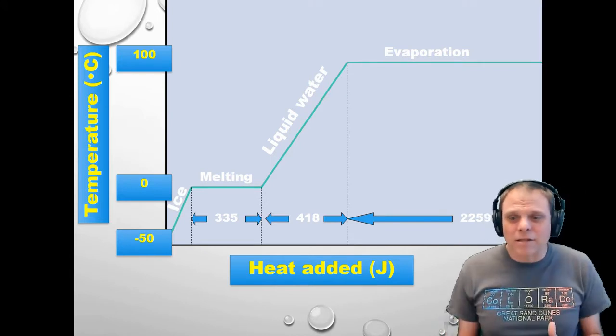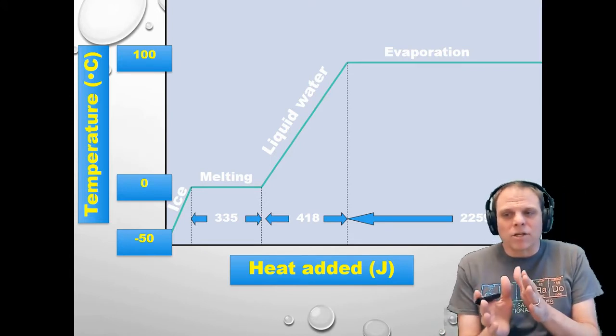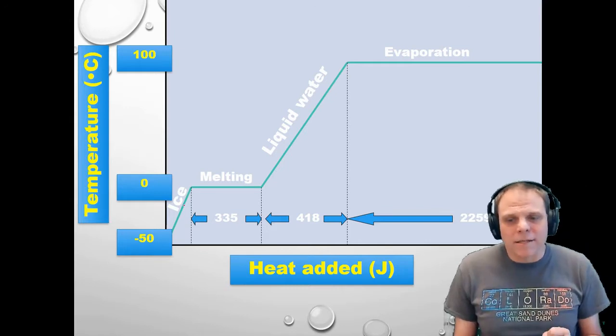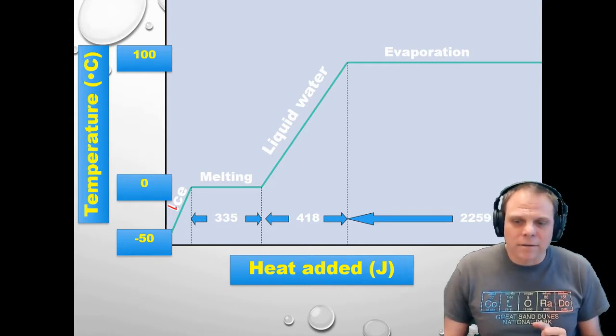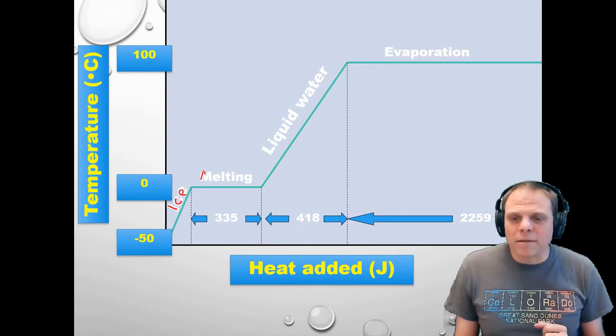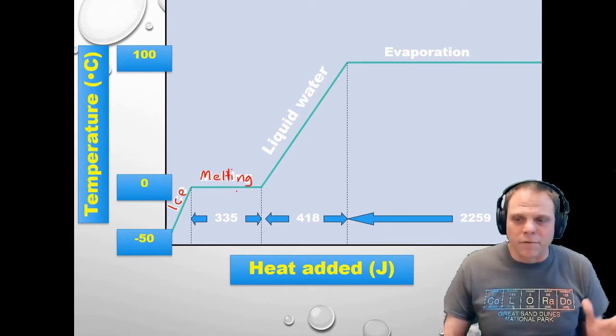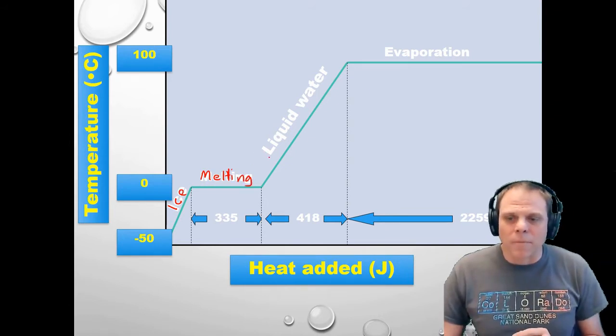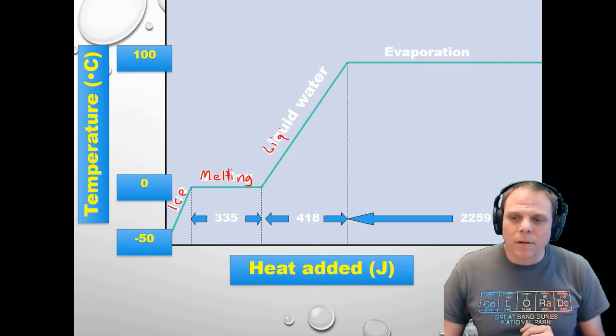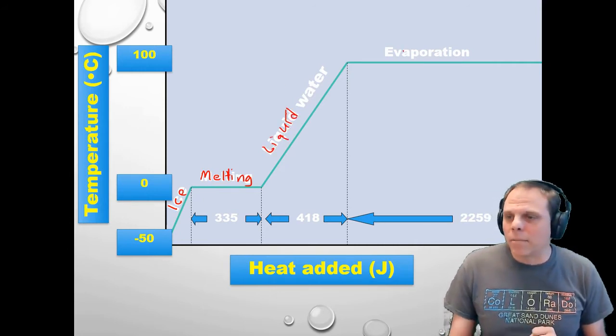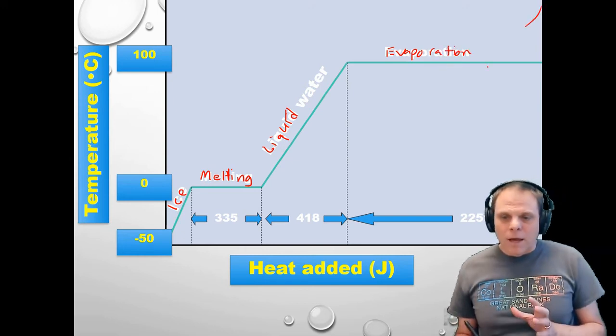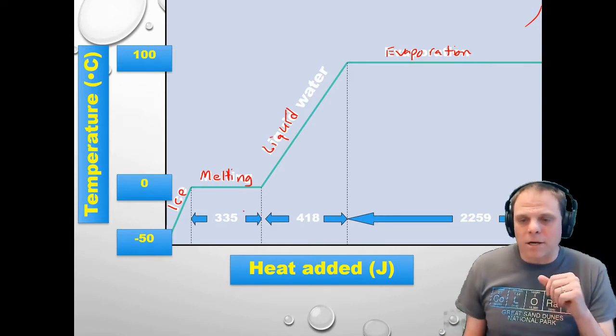All right, so let's look at this. This is basically a diagram that shows us the different phases. Okay, you can see I have ice here. It's a type of phase diagram, but it's not giving you all the different phases in the way that we were talking about before. And then we have the liquid, kind of writing sideways here, and then we have the evaporation. And then if we wanted to go and show something further, we would have a line over there that goes up. Okay, but I want you to pay attention to how much energy we have in each of these.